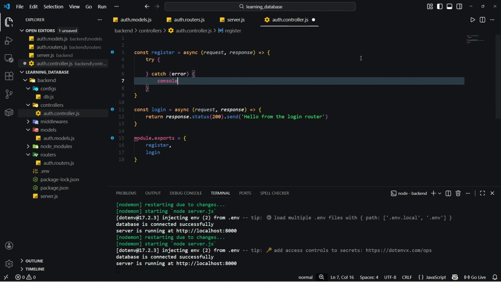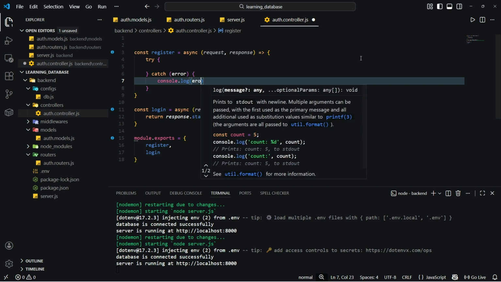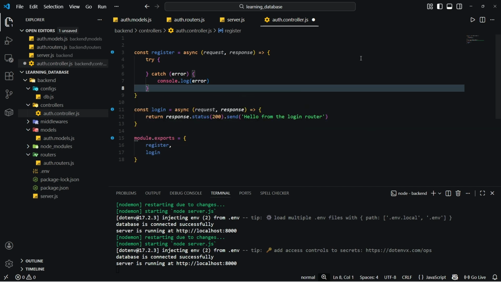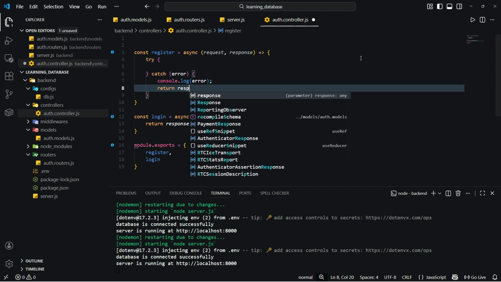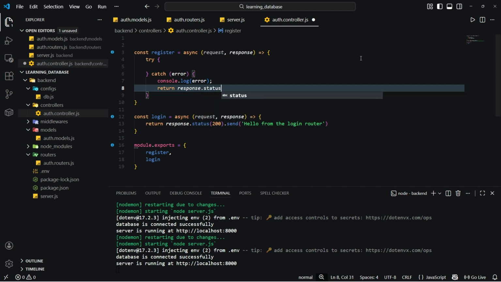If there is an error, then console.log the error here, or we can return the response: response.status will be 500.json, and success is equal to false, and the message can be anything, like internal server error.